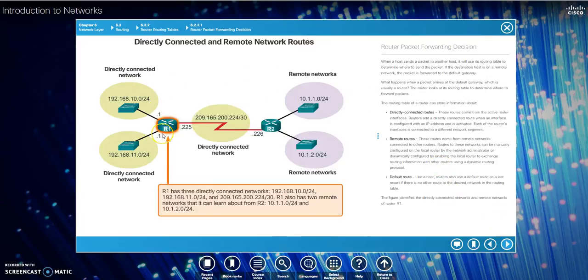So, now how does this apply to your router? Because we're talking about routers now, remember? Well, your router is right here. Whatever's connected to that router is part of the directly connected networks. So as we said, each port has an IP address. Each port has its own network, typically. So in this case, R1 has 3 directly connected networks. Now past that, to R2, past this directly connected network, we have 2 remote networks, right here and right here.